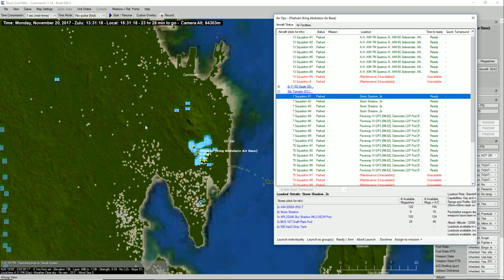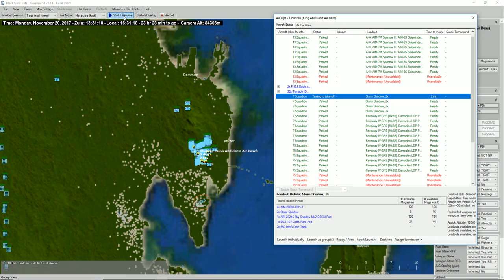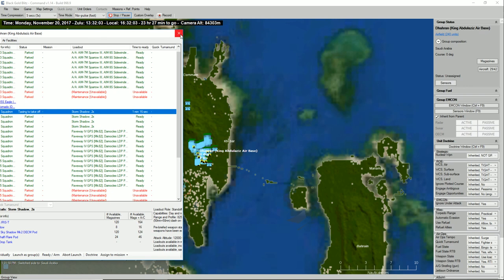So let's get started. I am here at King Abdulaziz Air Base and I'm inspecting all the aircraft that they have available, and I want to use these Storm Shadow missiles, for which I have two. So I'm going to launch this aircraft. I'm going to start the game. This guy is going to take a while to take off, and this is just a very simple thing. I just want to learn how to use it, and I'm going to increase the time compression. I'm going to wait until this guy takes off. Still there is some time before it does that.